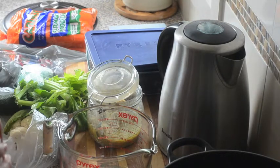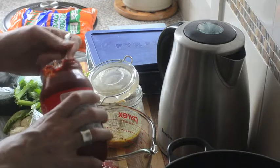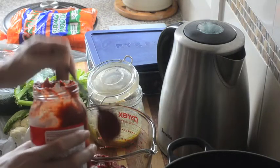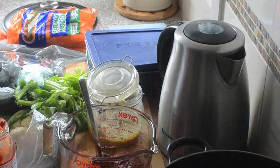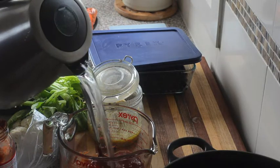So I've got a couple of tablespoons of tomato paste. Remembering this is quite rich, so maybe I'll just use 3. If you wanted to use up the whole jar, you could. 3, 4, that's fine. And then we're going to make up the rest with some water. So I'll just get some water from the tap, make up our 3 cups.